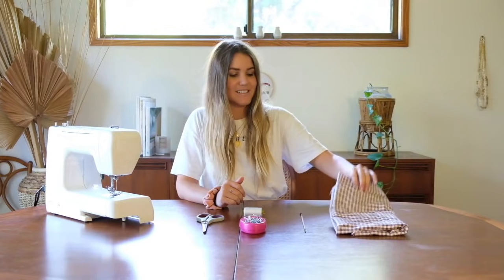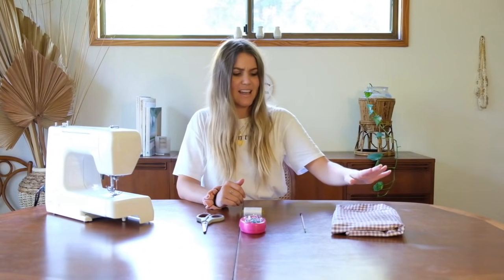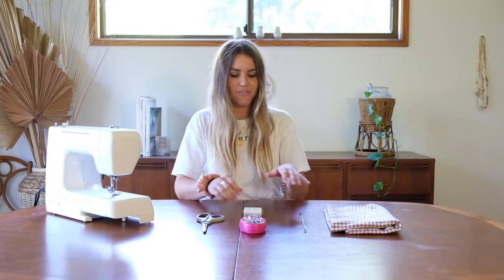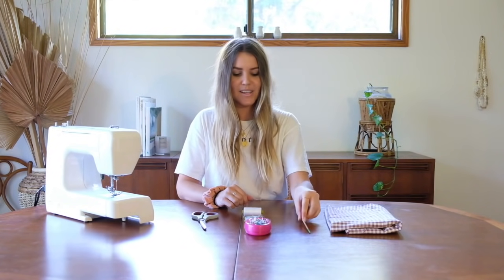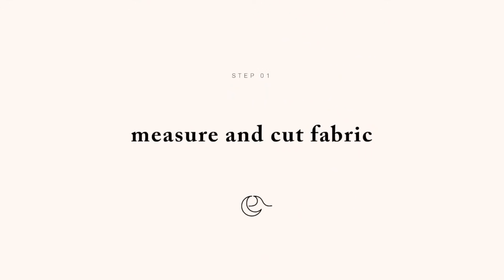What you need for that is your fabric, anything that's not stretchy or too flimsy as you need a bit of form for it, some pins, scissors, measuring tape, some matching thread, and then also a clean paintbrush or pencil or something that's nice and long and clean like that. And then we need a sewing machine. So I'll show you through the steps of how to get this started and make your own mini wrap skirt.